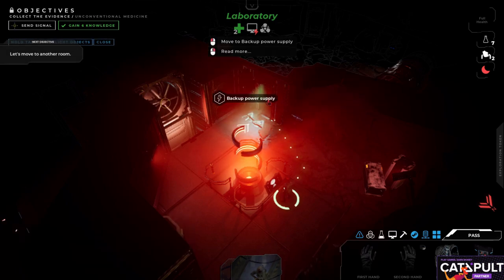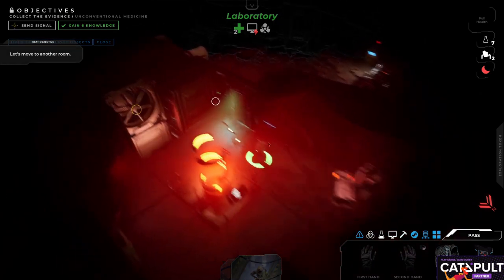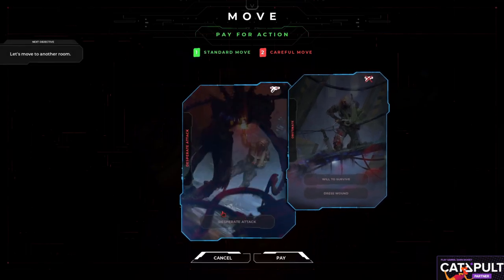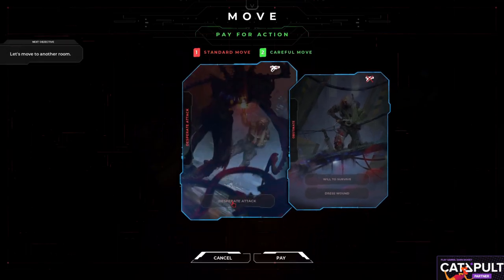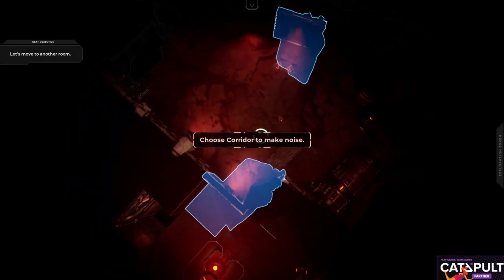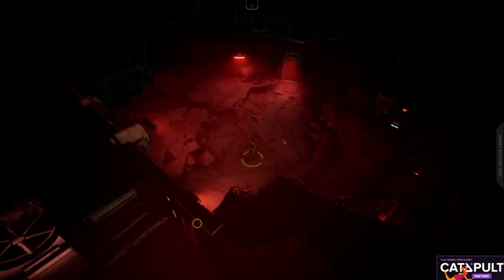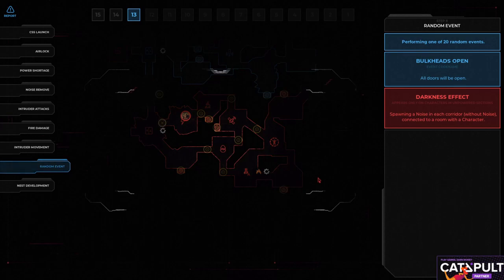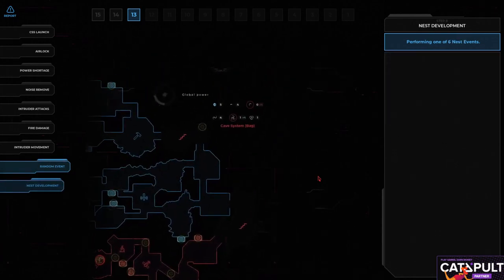Okay, so we're going to move to another room. These events, by the way, you can interact with those. Okay, I think we're paying with two to make it quiet. Attention, intruder movement. There we go. Right. I've put that down behind us rather than ahead of us, on the off chance it screws us over. Three doors opened. Okay.